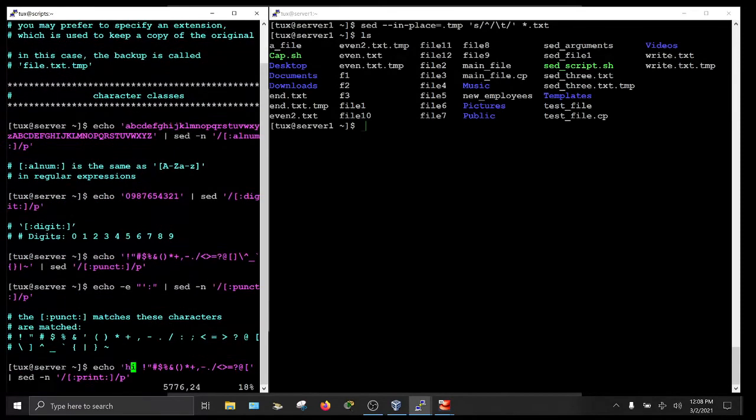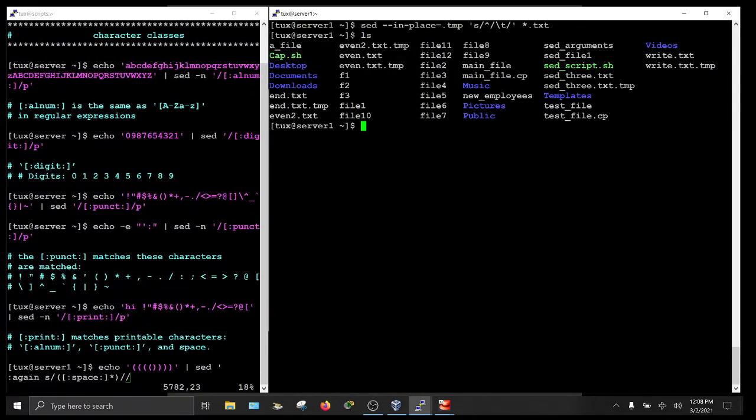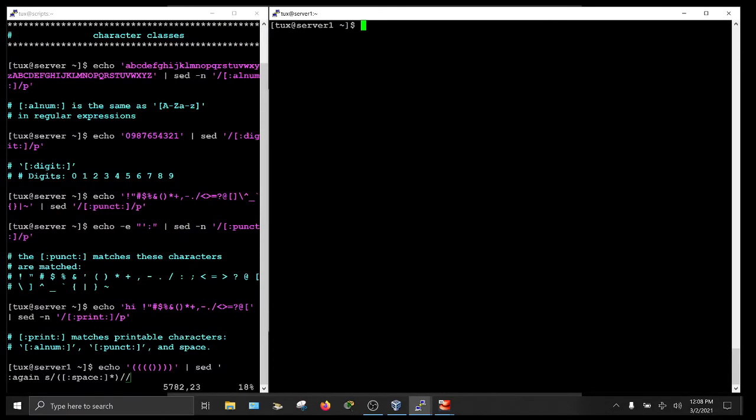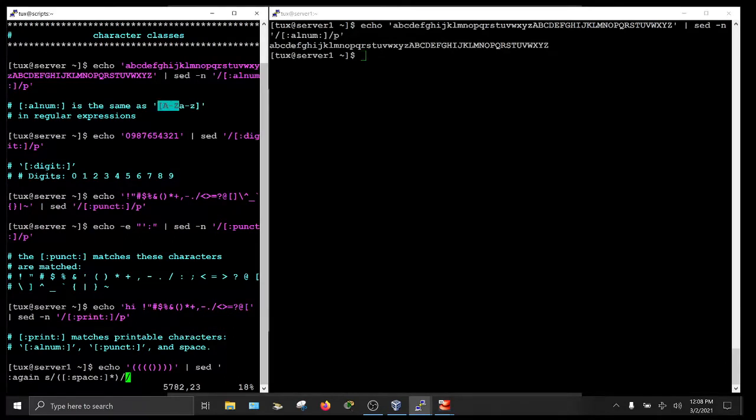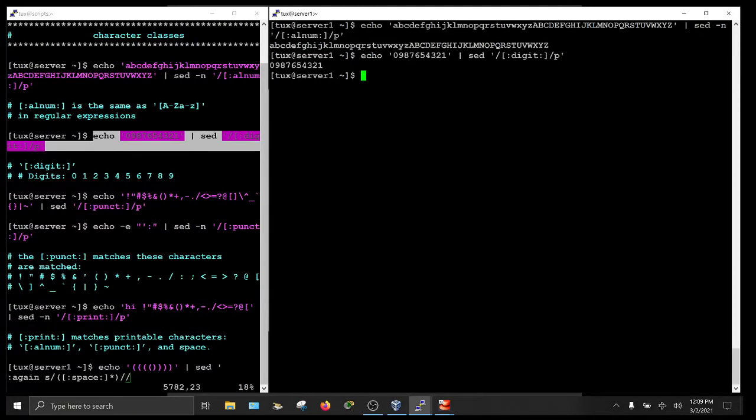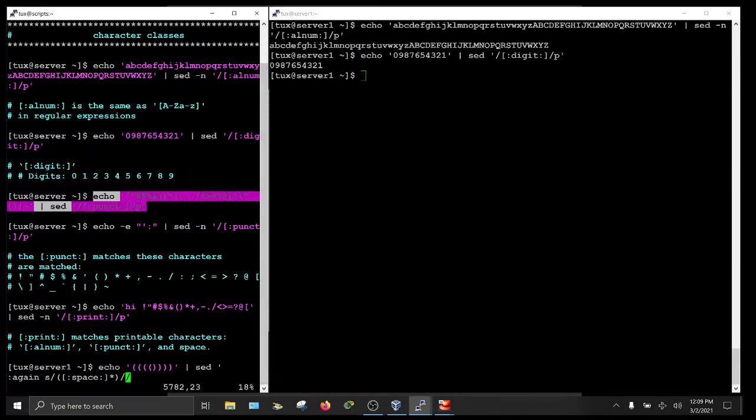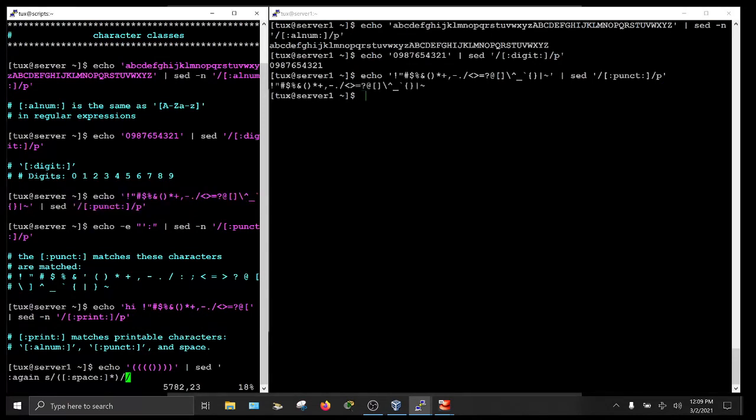Let's move on to the character classes. I'm going to clear the screen. This is a lot of fun, but this could save you some time, I think, because this arrangement of characters will match both capital and lowercase letters. Of course, this is digits, and we have 2 commands for punctuation because all of these are matched by the punctuation, but then I had to double quote both the single quote and the colon characters.